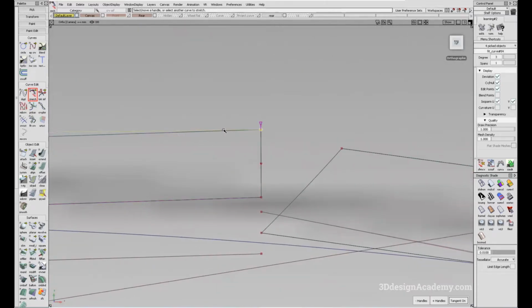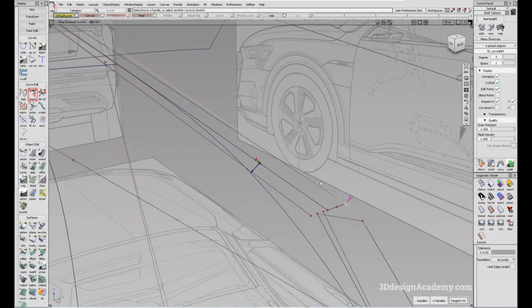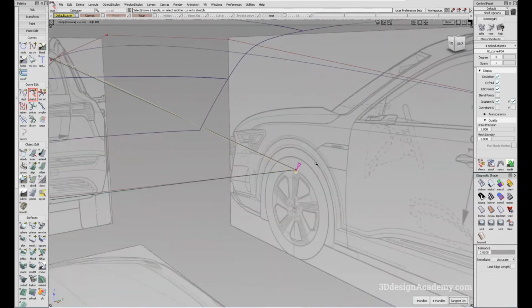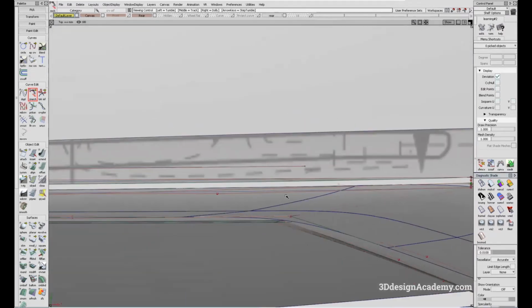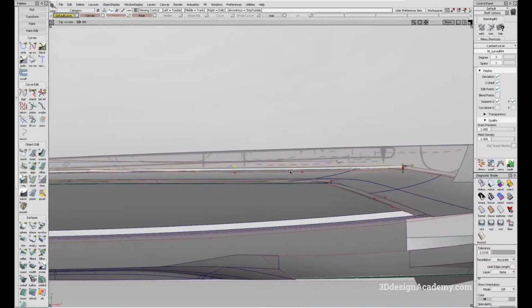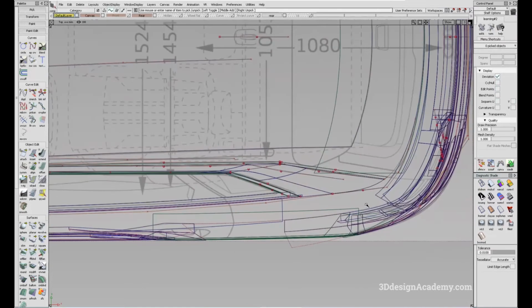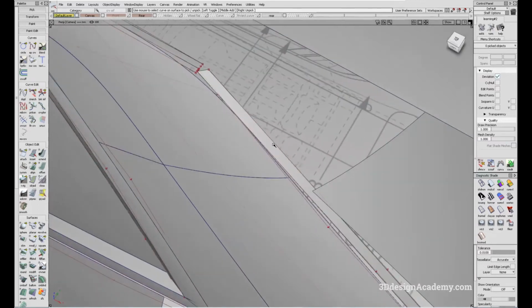So next up, I'm just going to grab this one because there's probably a little bit of space between these two. So I'm just going to grab this one and snap it here like that. And that's going to be our new line for this edge over here. Now, I do notice that it's a little bit thick to thin. I'm going to try to see how much we can adjust to make sure that it's not too bad. So we'll see how that goes.